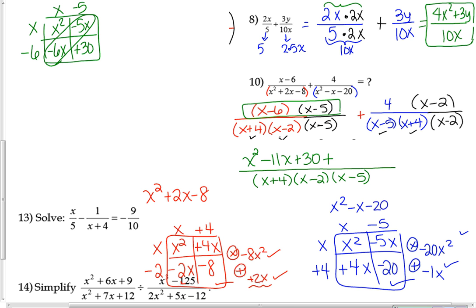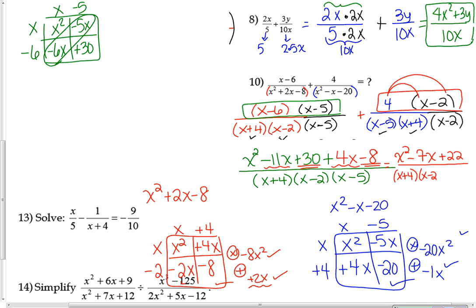These two fractions were added together, but now to finish my addition, I need to put the top of this fraction. I have 4 times x minus 2, so that's just a nice distributing of 4x minus 8. I wish I were done, but I still have to go through and combine like terms. I have two terms with x, and I have two terms without x. So in my last step here, I'm going to rewrite. I have x squared, and then negative 11x plus 4x is negative 7x. Combining positive 30 and negative 8 is positive 22. And that was all over my x plus 4 times my x minus 2 times my x minus 5. Now I'm all ready to go ahead and throw a box around this and call it done.